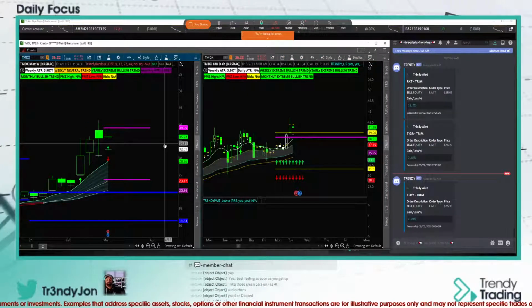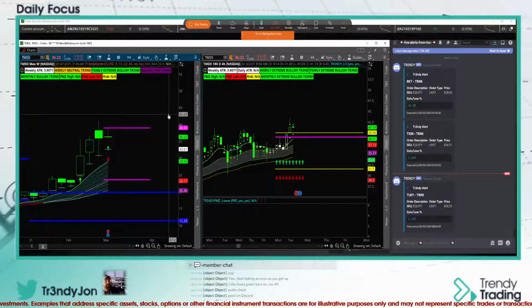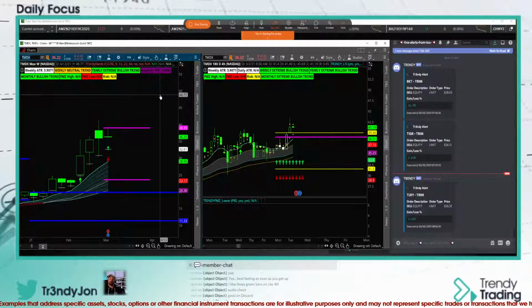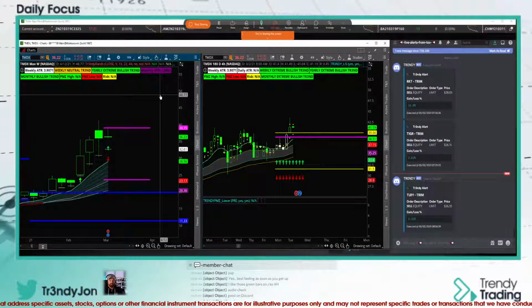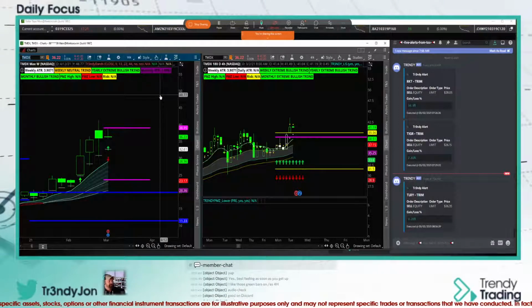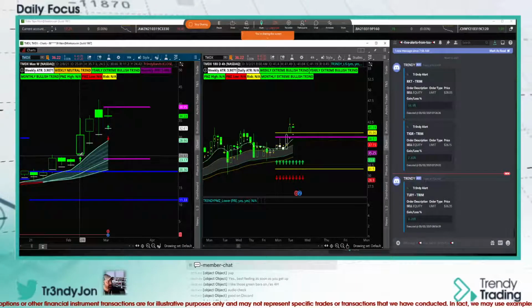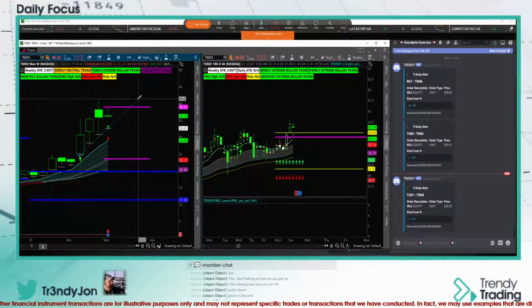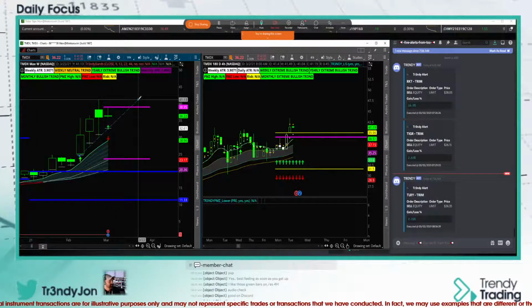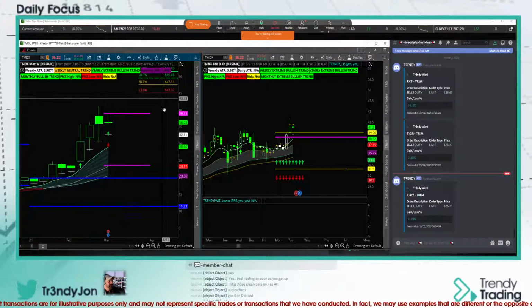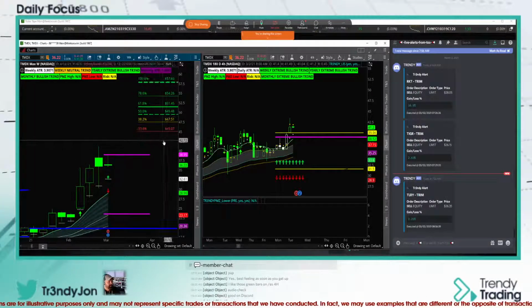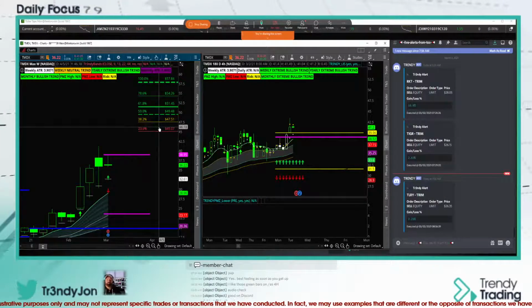Let me give you a quick demo on how to create targets to the upside when you don't have candles to the left. We use what's called a Fibonacci extension. I'm going to go from the most recent rally, which comes out of this inside and up, and you can learn all this stuff here at Trendy Trading. We're going to double click at the highs, and this is going to give us our targets here. And this works very, very well.